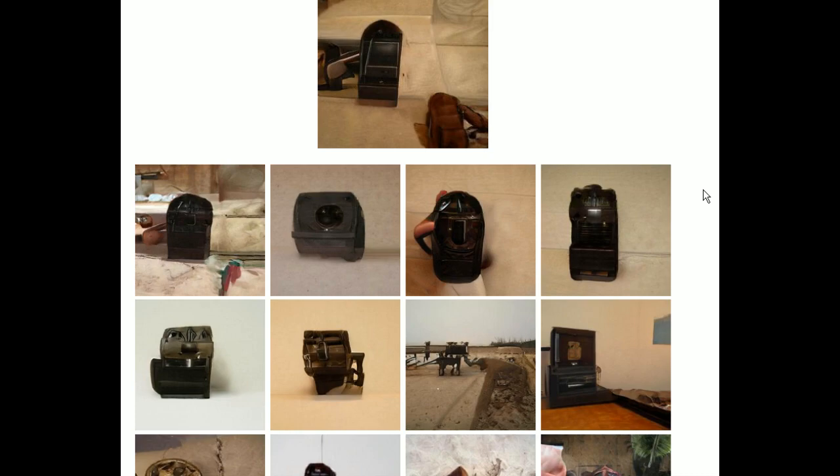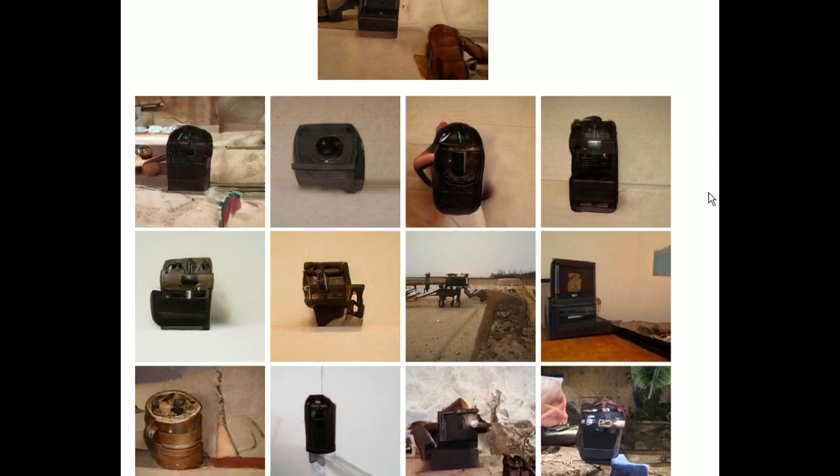It's such a weird sensation to almost recognize what something is. I imagine this is what looking at human things would look like to an alien. Picture yourself — you're an alien, you visit Earth and this is what objects look like to you. Or you're in an alternate universe and you see this, and it's like, is that a TV? Not really. You can almost recognize it but your brain just gets stopped — that's why this is so fucking disturbing.